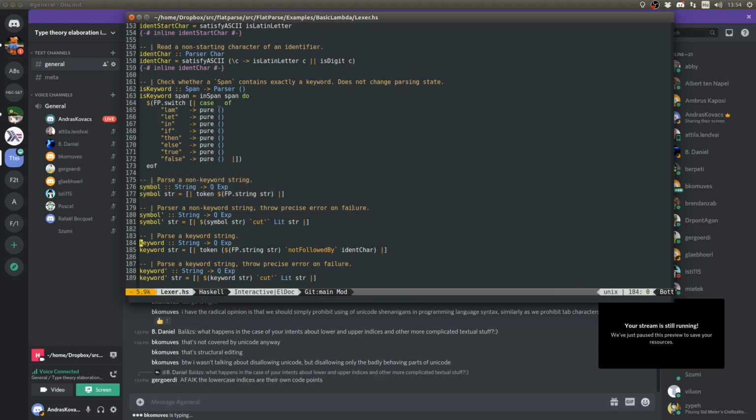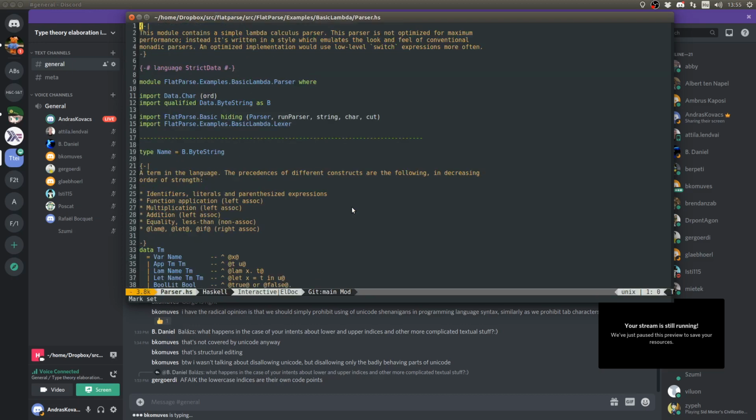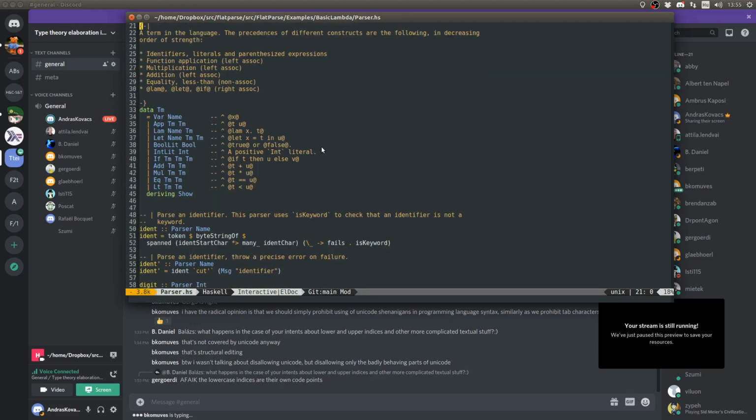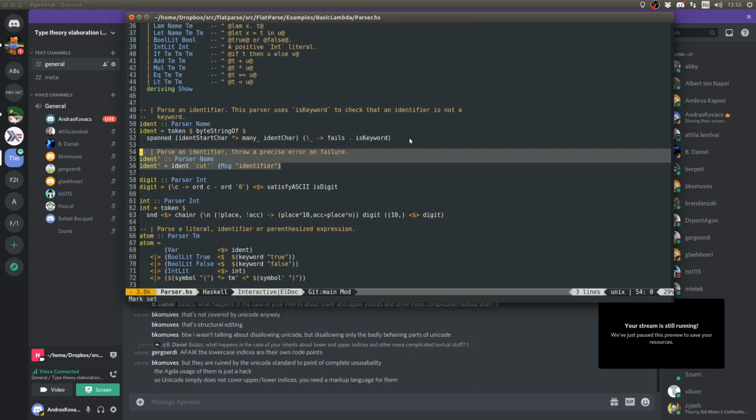Likewise, keyword is the failing parser, and the keyword prime is the error throwing parser. And if I go to this parser file, then I have the same distinction: the prime is always the strict parser which throws an error, and non-prime is the version which throws a failure.